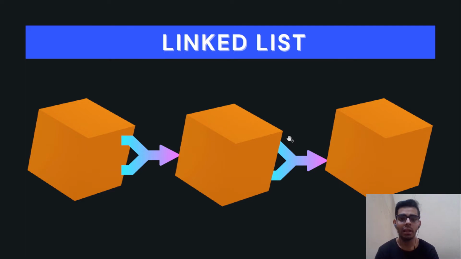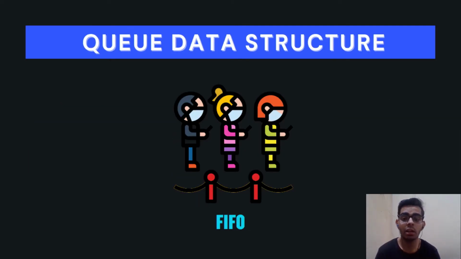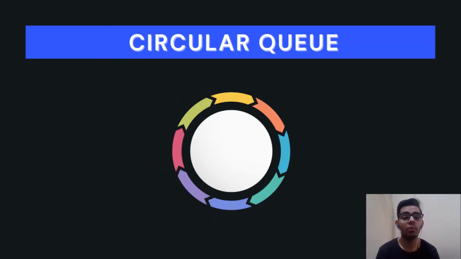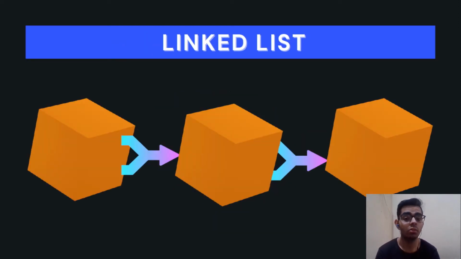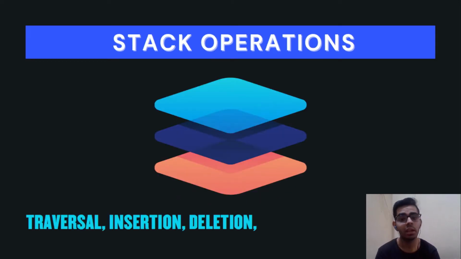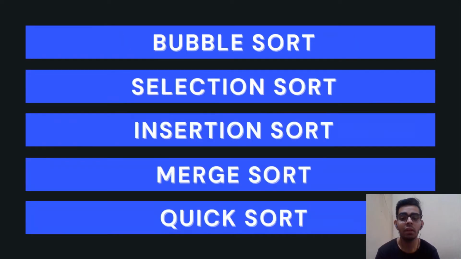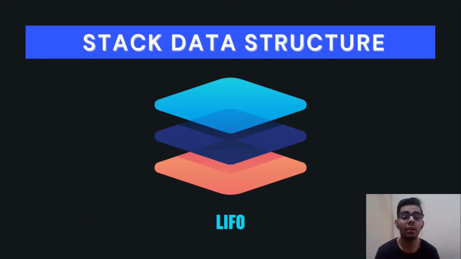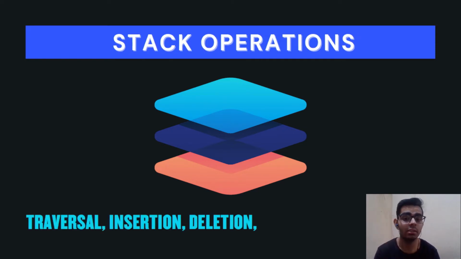So you can learn the array data structure, afterwards you can learn linked list, and afterwards you can start with the stack data structure and queue data structure. Because if you want to implement them with a linked list, first of all you have to learn the linked list. You can also learn linked list first of all, and after that start with stack and queue. But stack and queue are very simple and easy ones. That's why I placed them before the linked list, and you can do them with arrays also.